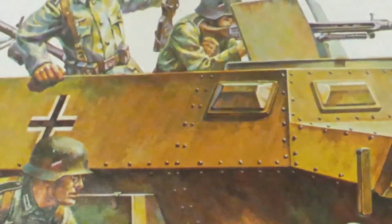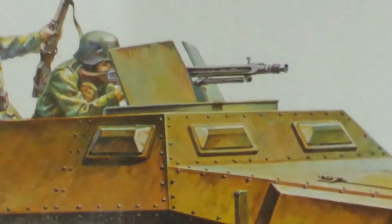So there you go. That's the Tamiya Hanomag 251/1 half-track APC, and it's a nice little kit. I must admit, it is a nice little kit, and I'm going to get started on it, which is why I did the review. So stay tuned to this channel if you want to see a build of it. We'll be starting that very shortly.